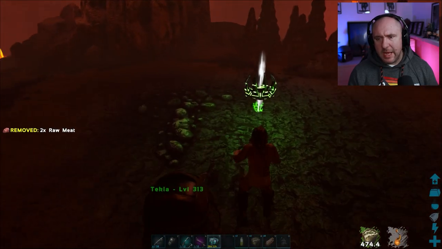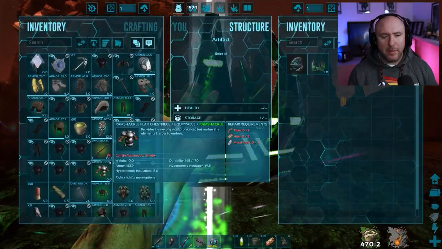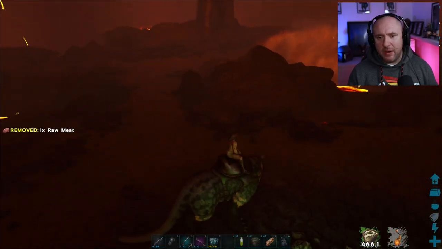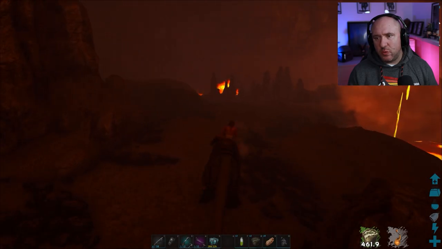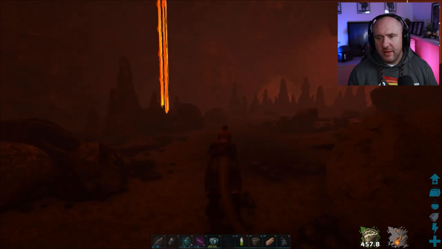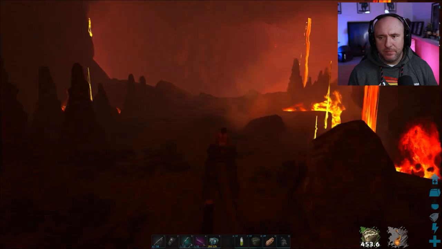Okay, so all clear, and what you should find here is the artifact of the pack. Yep. That's it, guys. Okay, so we're going to head back the way we came, and we're going to get the cleaver now. Now it doesn't really matter which way, it's just one giant sort of circle path type thing. I'm going to follow it round and back out the way it came in.